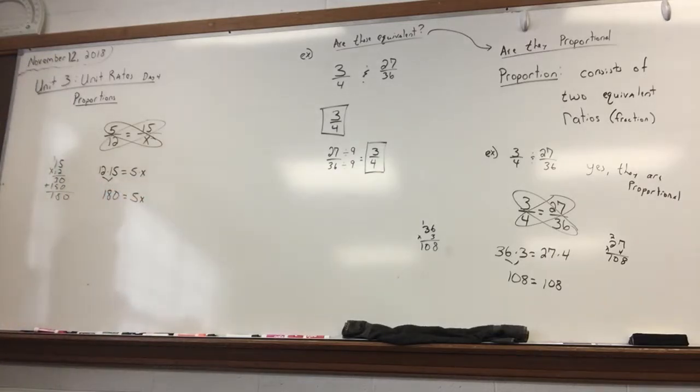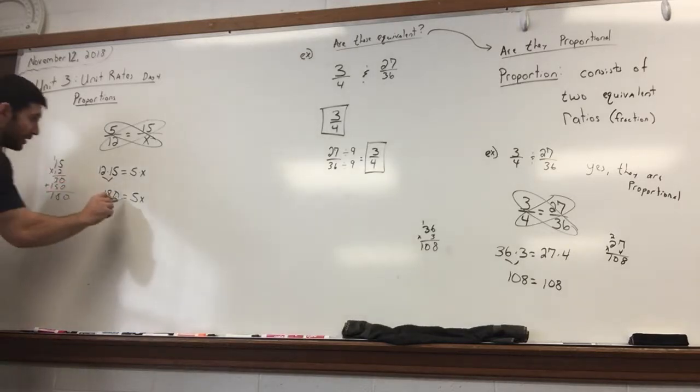Everybody still with me here? Because we've done proportions before. This should not be new, but we should still probably be taking notes. What do we do at this step? Come on, let's get somebody new. Cooper's like, I know how to do this. Corey. Divide 180 by 5. Good. We divide 180 by 5.